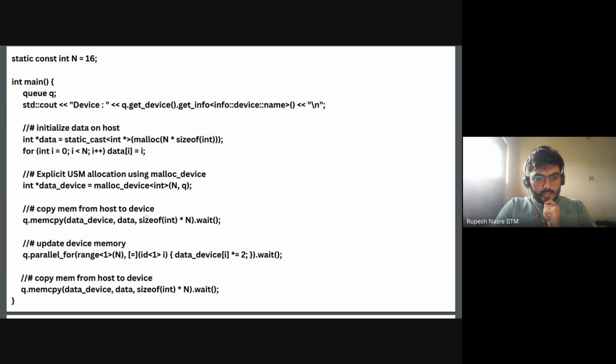Okay, here the syntax should be that the data should come earlier and the device afterwards. It's a small mistake, I will rectify it. So the data should come here and data device afterwards, and then you can access the data. If you print the data, each index will have its square: 0 for index zero, 1 for index one, 4 for index two. So this is the basic structure of the code if you are using a pointer based approach but not shared memory.